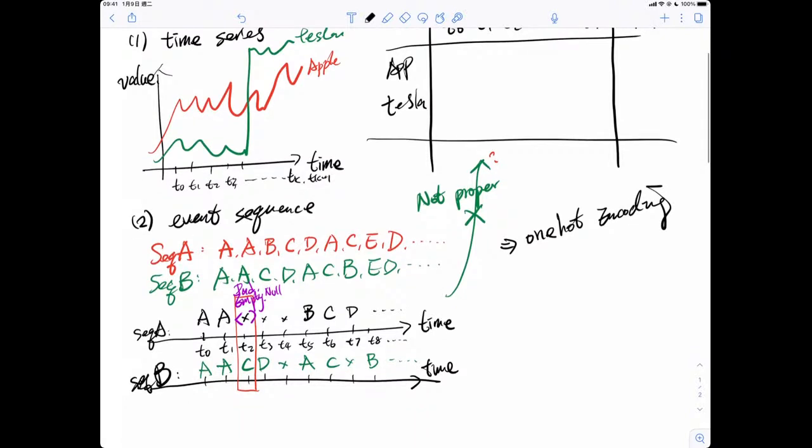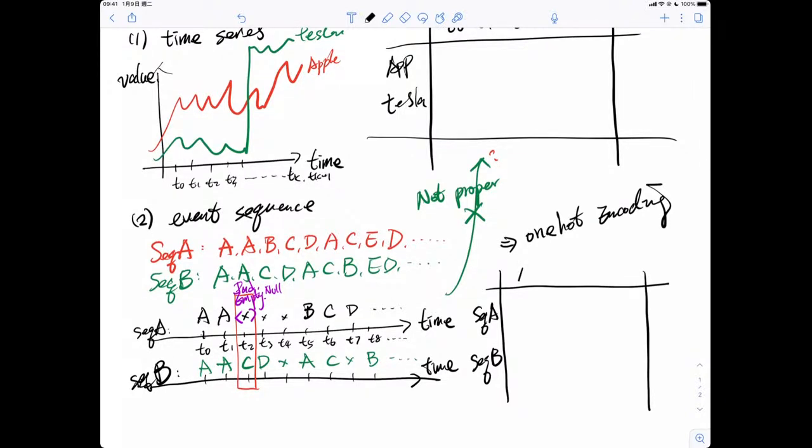Okay, how do we make one-hot encoded table, right? That is sequence A and sequence B. Okay, first you have to write down how many events are in this system that you can observe. Okay, for example, you can observe event A, B, C, D, E, and maybe you have even more event type.